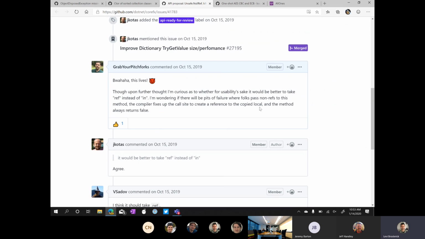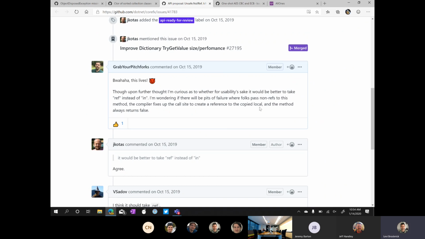It's the description that's in the middle of the screen if you wanted to read it. The annoying part where... Go ahead, Jeremy. I said it's the annoying thing where they made in be implicit on calls. Right. But that's also not, strictly speaking, a bug. It's just a case where it will always return false. So it's basically a question of, do we want some cases where the user might get false because they passed in a temporary, which should only happen for RHS assignments, or do we want to force users who are working with read-only refs to require an additional call to unsafe as ref, passing in the in and getting a ref back out?